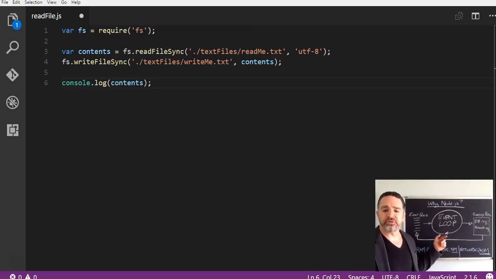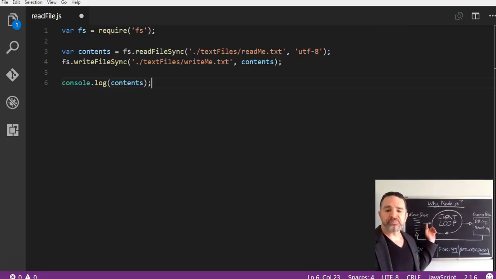The same thing happens when we move to the next line of code, fs.writeFileSync. Again, it's going to pass that command off to the thread pool, which is to be handled by the C++ modules. But it's going to sit there idly. That's synchronous programming. What we want is asynchronous. We want it to pass off these tasks to the C++ modules, but then we want it to be immediately free to pick up the next event on the event queue.